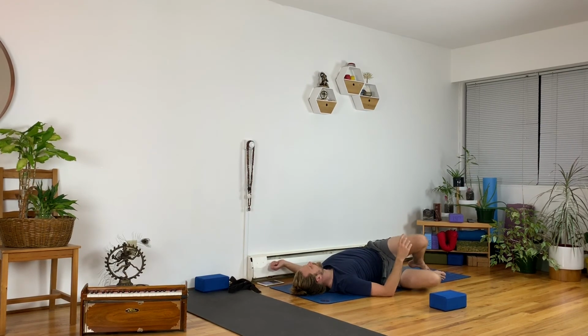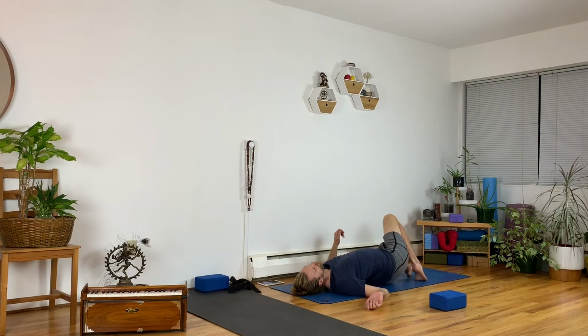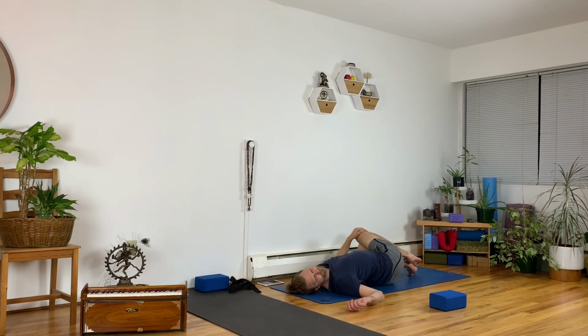Okay, then lift your knees up, shift your hips over to the right, and then drop the knees over to the left. Looking over your right shoulder, twisting out any anxieties, any annoyances from the day. The nice thing about practicing yoga and going straight to bed is you can clear your mind. You can even prep yourself for that final Shavasana.